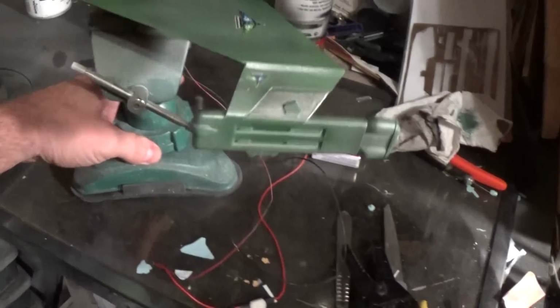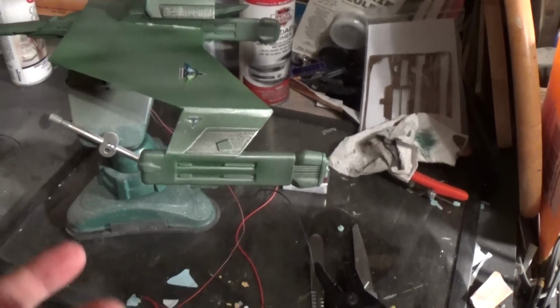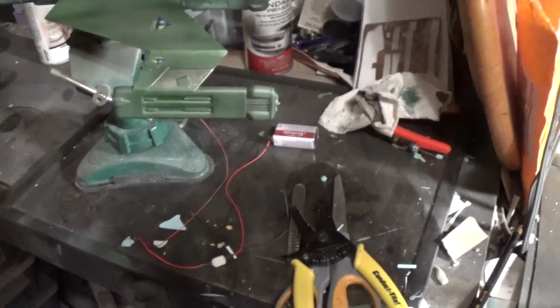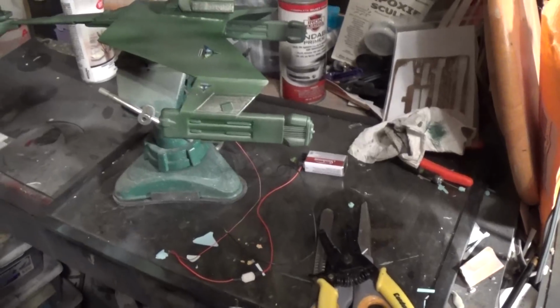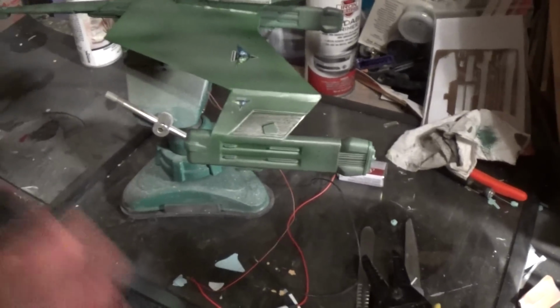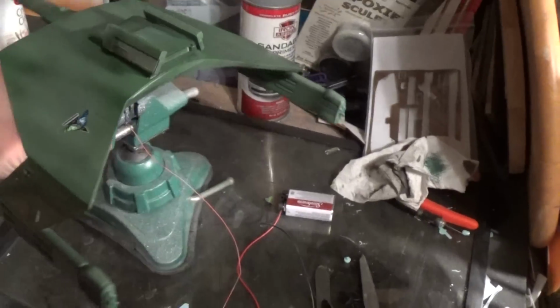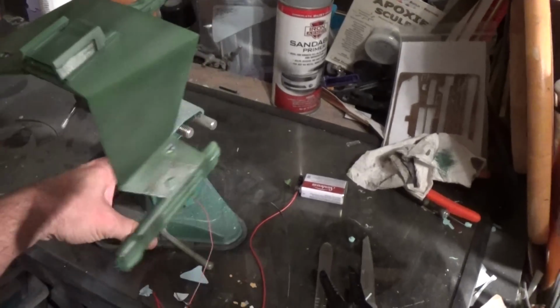In the original series with the JT Graphics one, you're supposed to get some writing that goes here. I put one on and I really didn't care for it. I thought it just kind of distracted from everything, but I think these decals give it just enough markings to make it different and very cool looking.